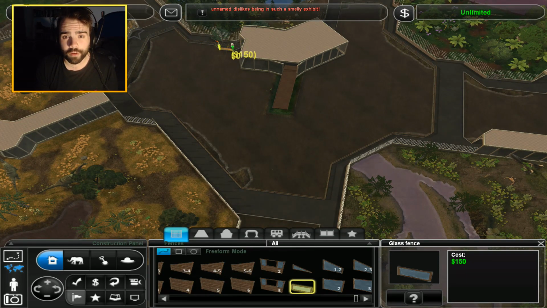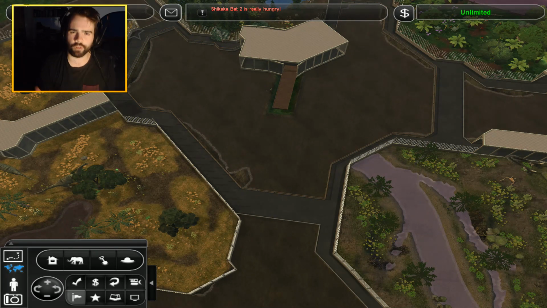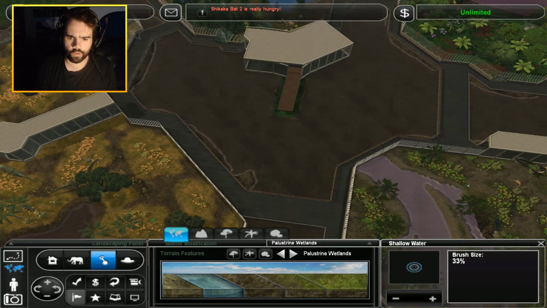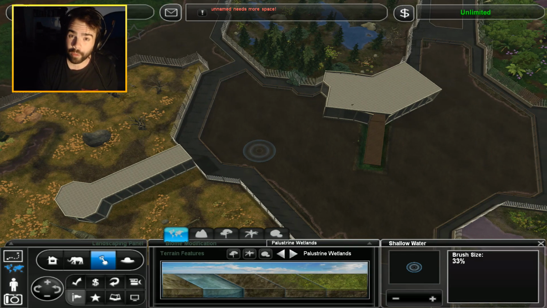So, what this means, folks, after this, we're gonna move away from Palaeo Park again. We're gonna go back to doing sort of standalone exhibits for at least a little while. So, if you have any suggestions, anything you would particularly like to see made into a standalone exhibit, feel free to let me know in the comments down below.